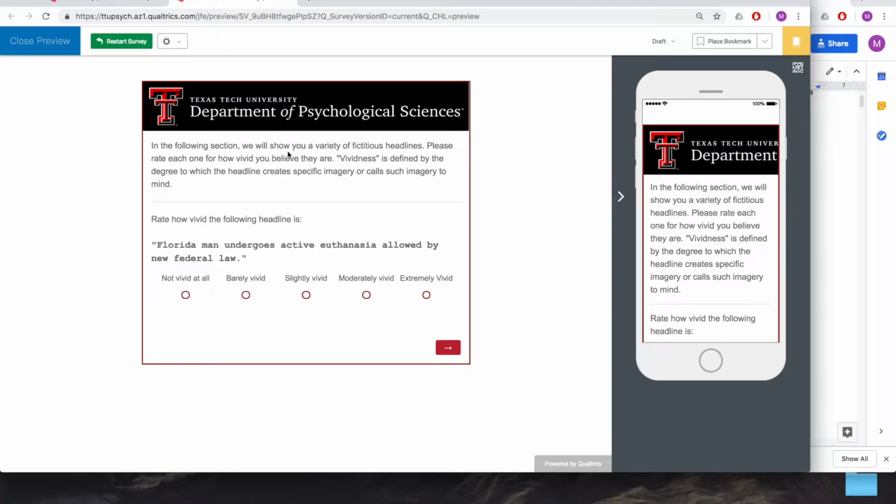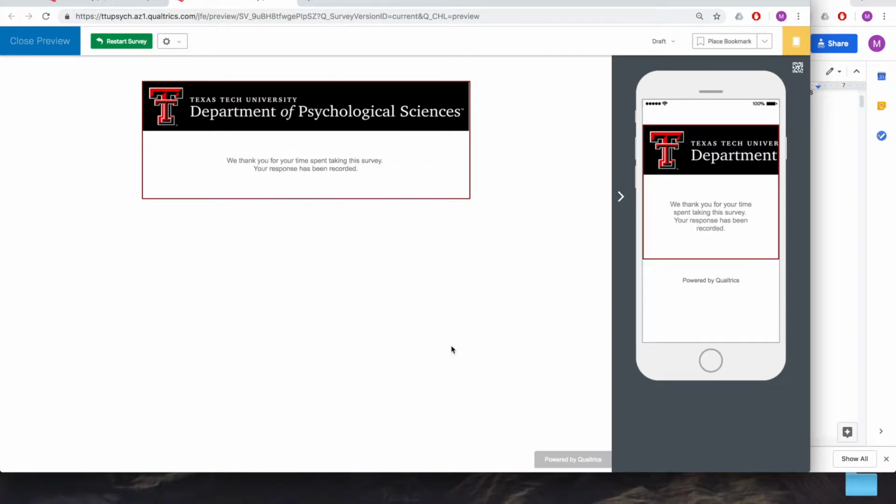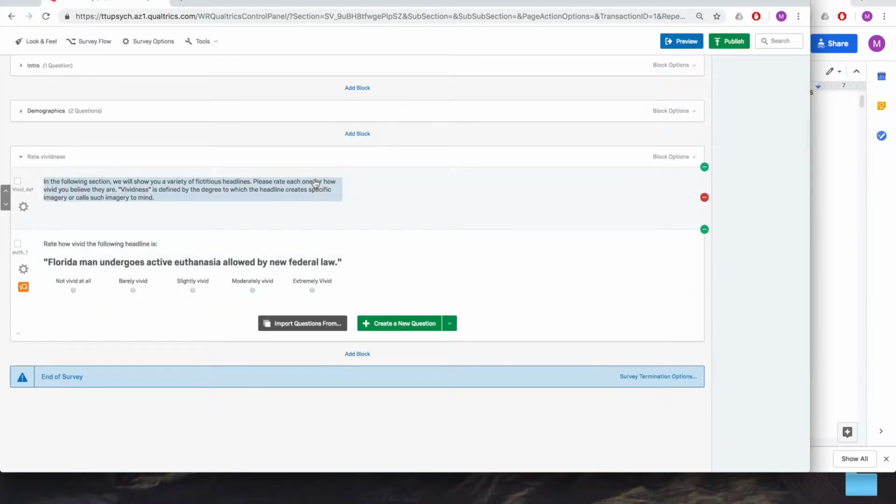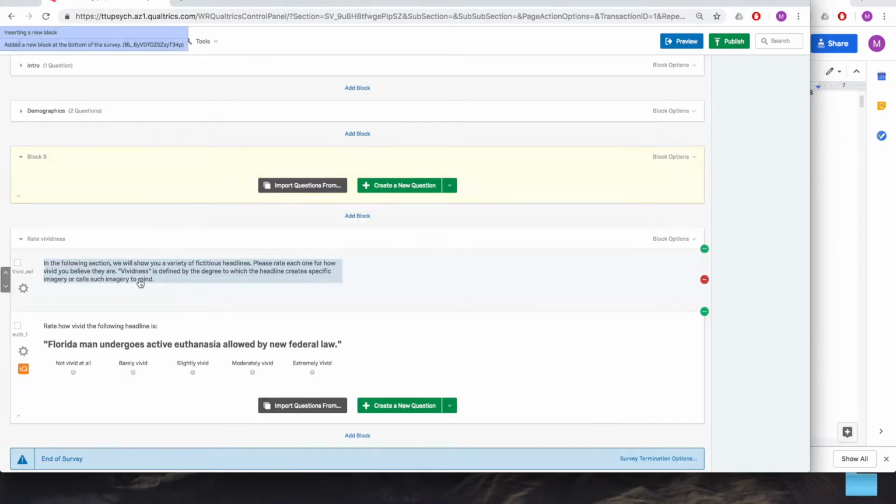In the following section, we will show you fictitious headlines. I find this slightly vivid. All right, it's done. The great thing about previewing is you can catch mistakes. For one, I just realized you don't want the instructions to be one of the questions in this block. You want the instructions to be their own block.